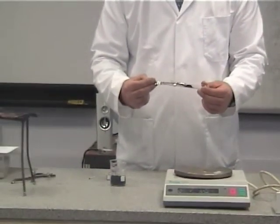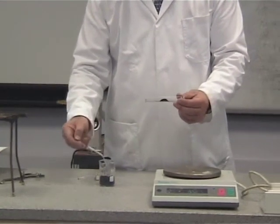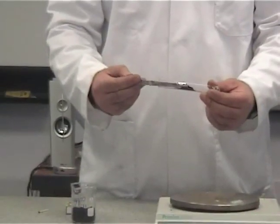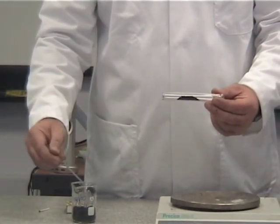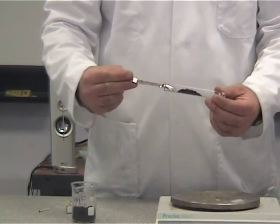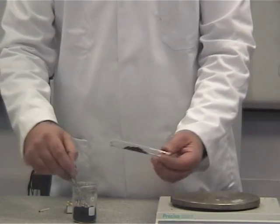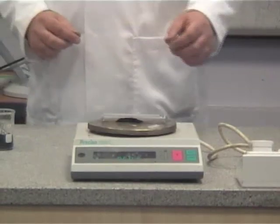And try to get the copper oxide into the centre of the tube again as best you can. Then when you're quite happy, you can reweigh it and record the results appropriately in your results table.